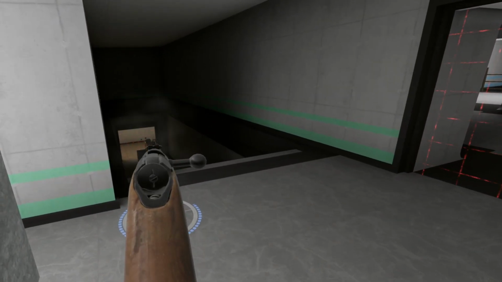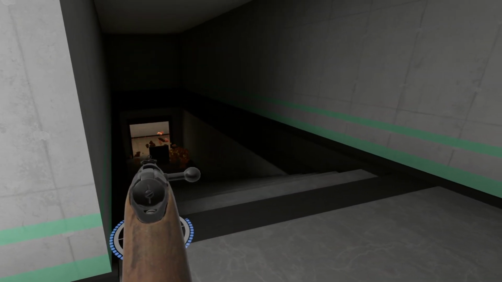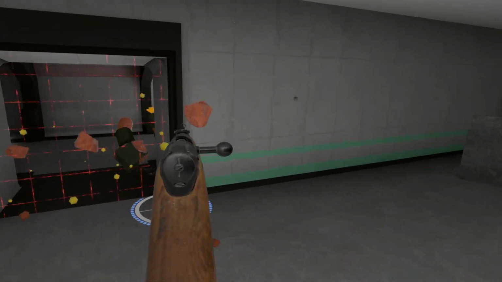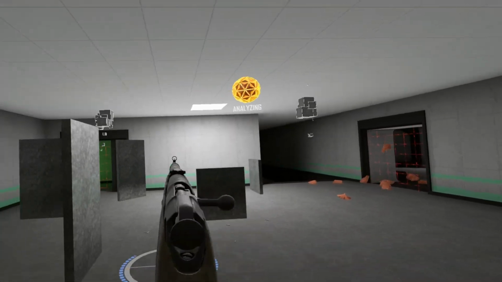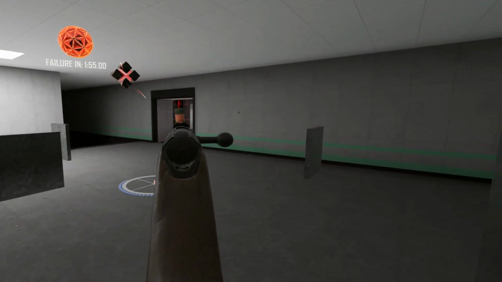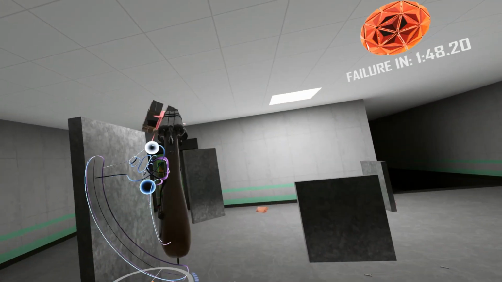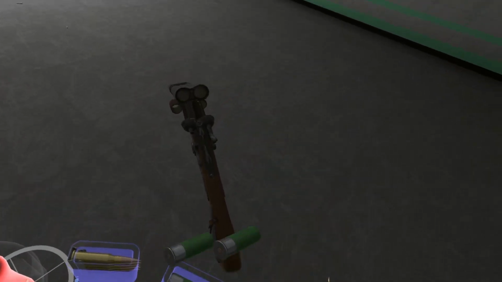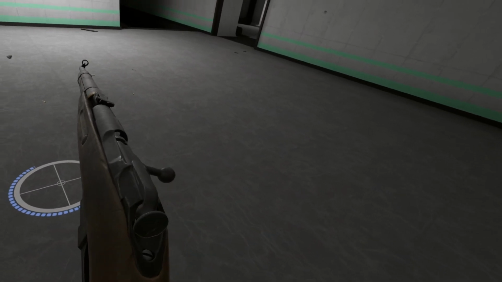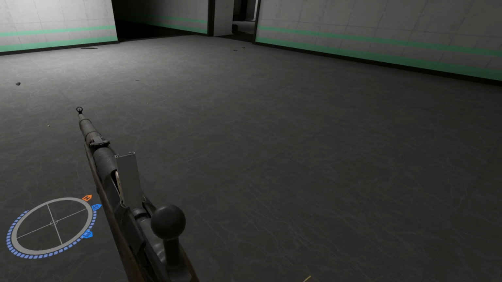Over there. What's over there? Three shots. Hardened encryption detected. Bad timing. Come on. Oh, come on. Jam. Oh my gosh. What the hell happened to this thing? The safety got pushed back on. Advance to next system node and take it.